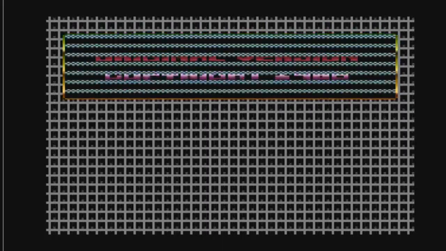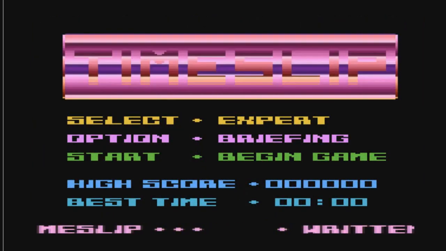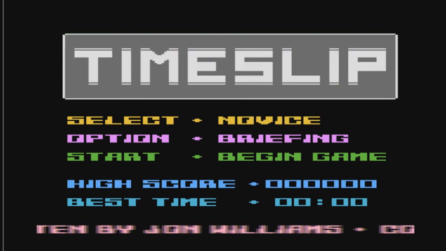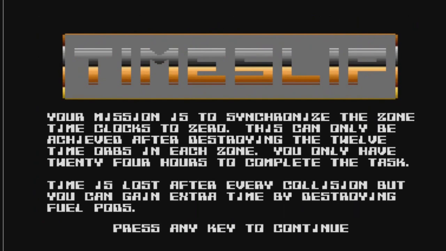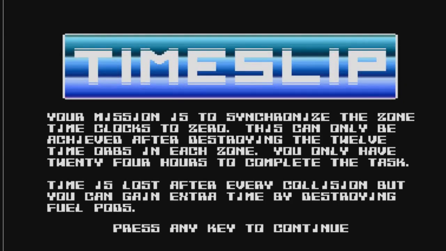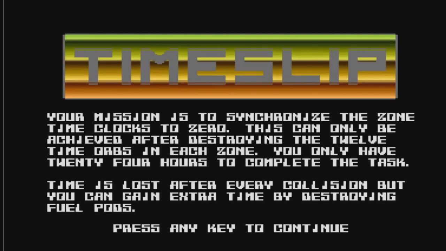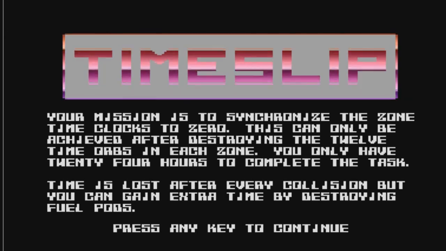The 1986 version, yes, there was. Okay, normal briefing option, briefing. Oops, expert, I don't want that. Okay, select practice. Practice, I like that, novice. Briefing option. Time Slip, your mission is to synchronize the zone time clocks to zero. This can only be achieved after destroying the 12 time orbs in each zone. You only have 24 hours to complete the task. Time is lost after every collision, but you can gain extra time by destroying fuel pods.